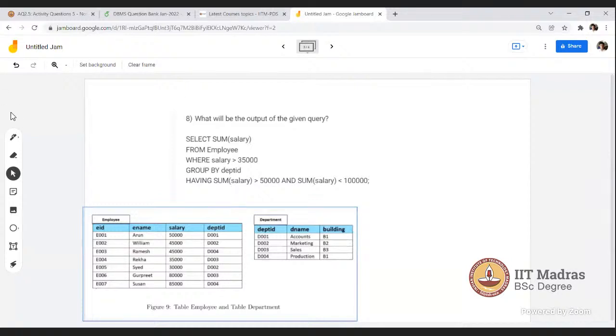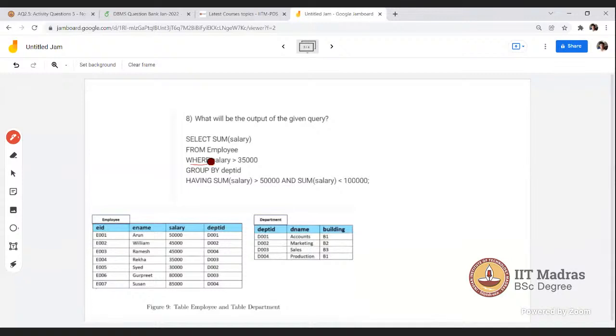So basically, my doubt is that generally we do not use where with the aggregate functions, but here we have used where with an aggregate function. Yeah, we have not used that, right? We have simply performed it on an attribute only, salary. So where is not an aggregate function here. Yeah, here we are having sum of the salary. Inside the having clause we have to use aggregate functions only. Can you please explain the flow of this particular query?